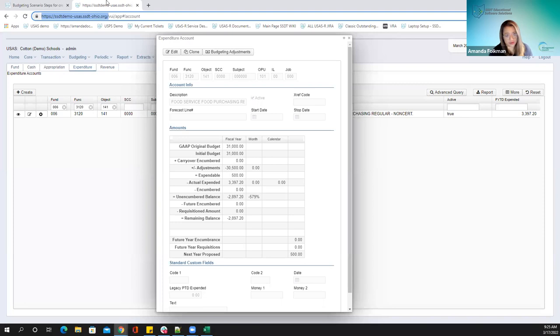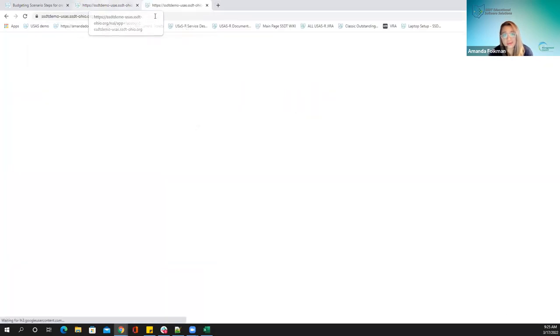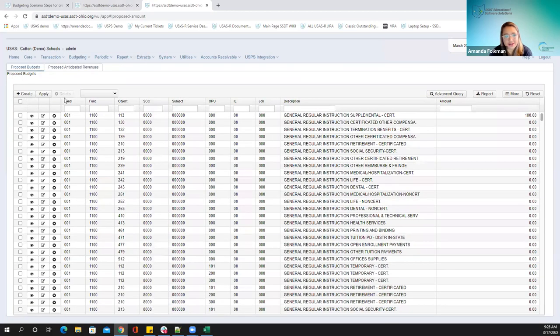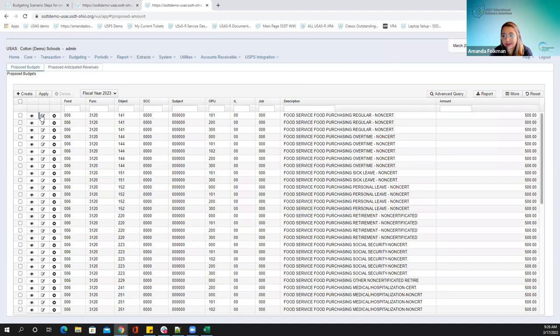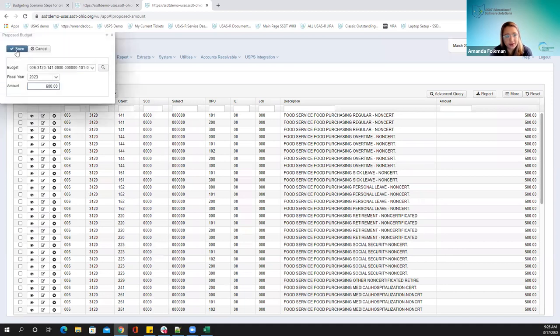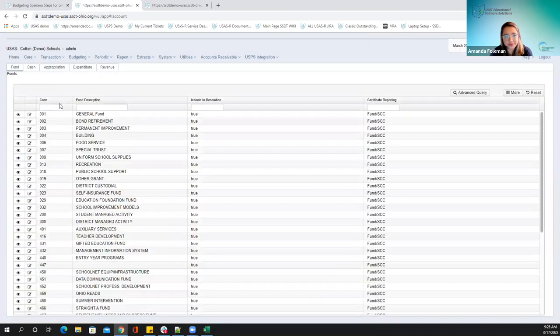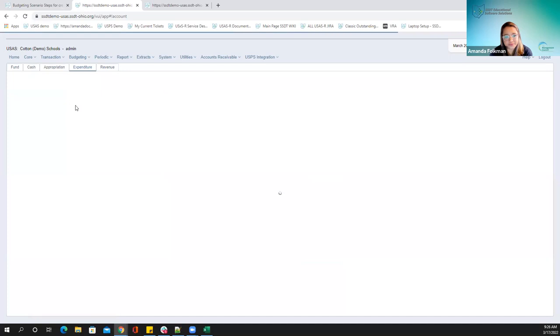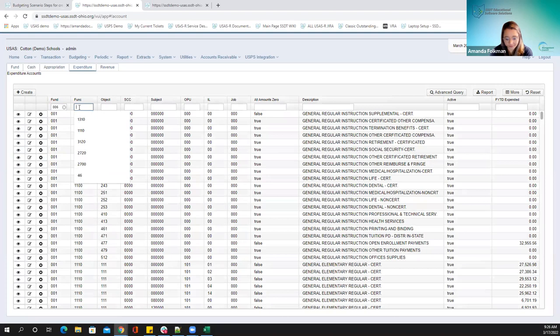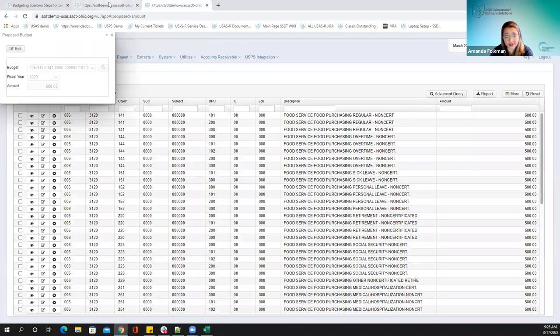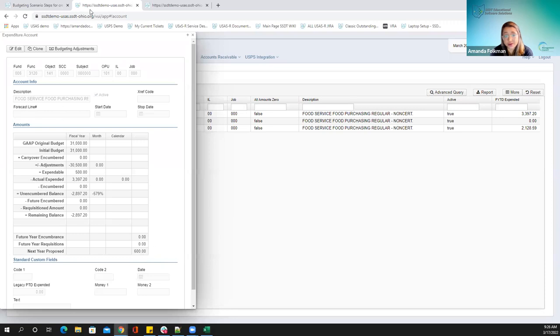And you know what? This will save us some time. I'm just going to open two tabs with our instance so that we can look at the proposed amounts and this account page at the same time without having to navigate back and forth. Actually, let's do this real quick. Let's change that to 600. We need to do a little refresh here. Okay, and see, I changed this to 600 in my proposed grid. Now it shows 600 in the next year proposed. So that is directly tied together.